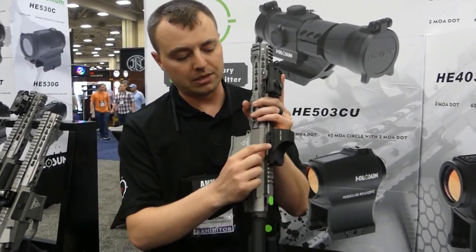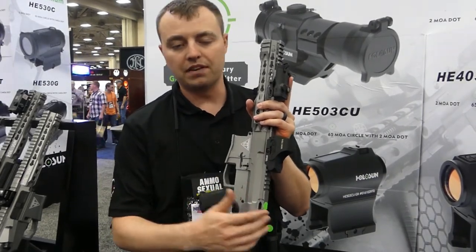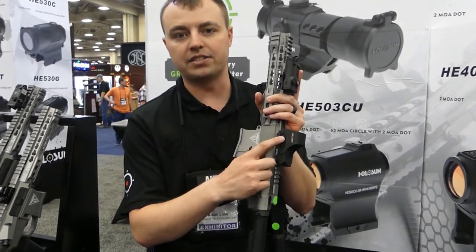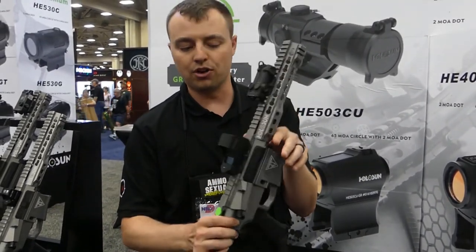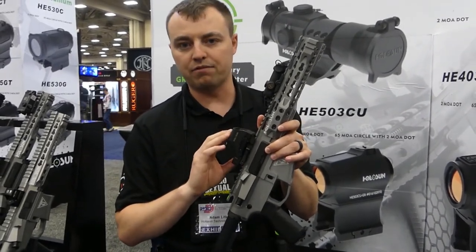Changing of those is as simple as holding down your minus button for 10 seconds, and you'll see it go to the next one. And if you want to use only solar because you're against batteries, you hold your plus sign for 10 seconds and you go to solar-only mode. Your option. $299 for our red version and $329 for our green.